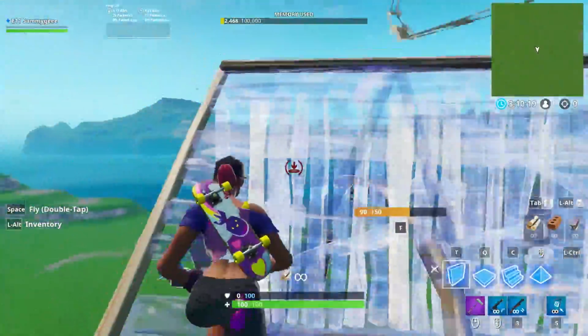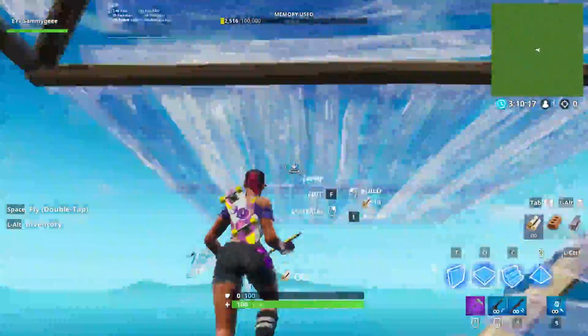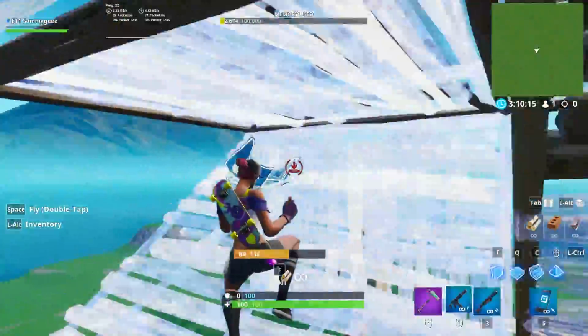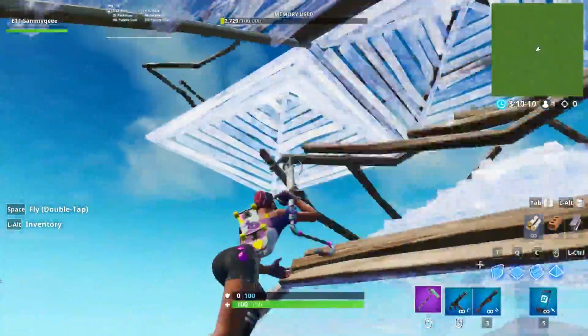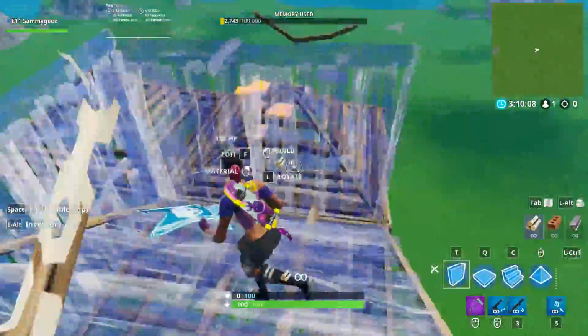Since pyramids are so versatile, don't be afraid to spam a few out. Pyramids can be used as floors, roofs, ramps, and so many other things. So next time you're build fighting, try to get creative with some of the pyramids that you place, and you might be surprised at how effective they can be.